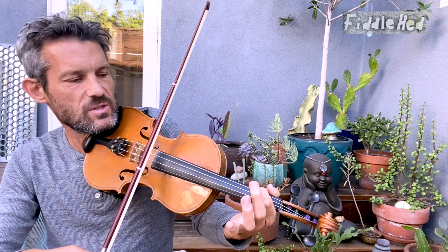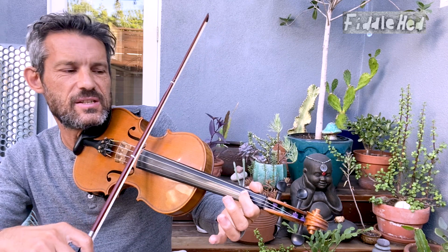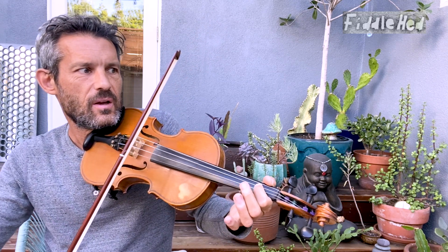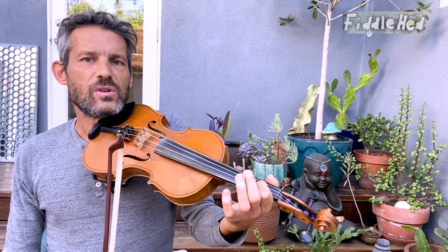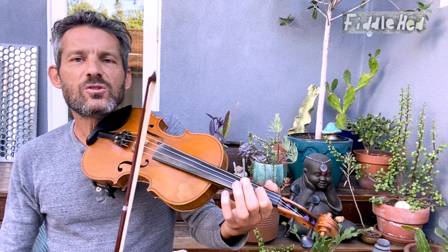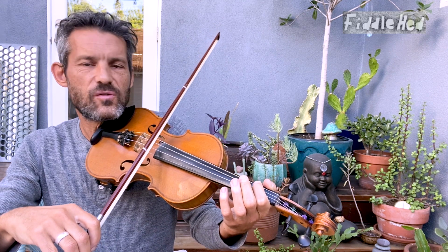So we just need to know D minor. The way we're going to do it in this version is G1 and open D, and C major. All we do is we shift the first finger to D1 and play open G in D1. A big thing to learn when you're doing chords is to practice the transitions between chords. So we're going to do that. Let's just do 4 bows on D minor, 4 bows on C.